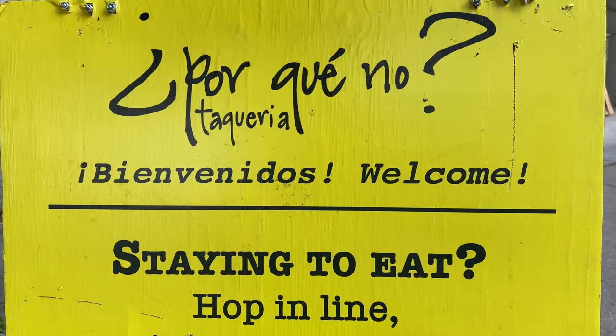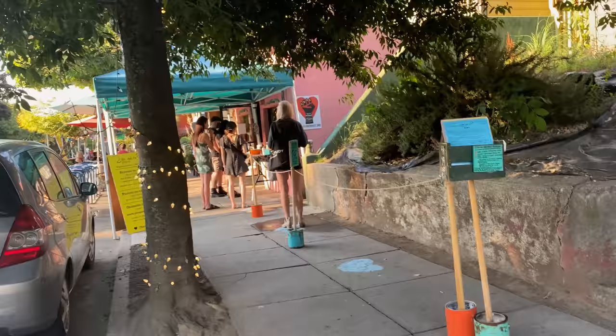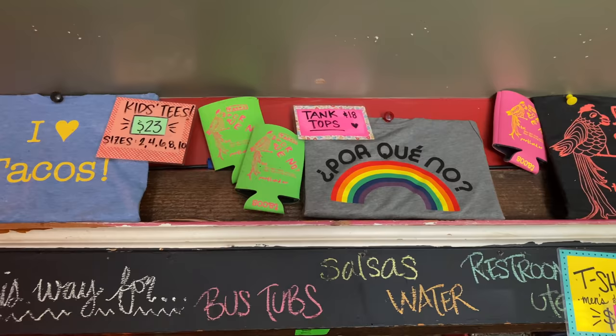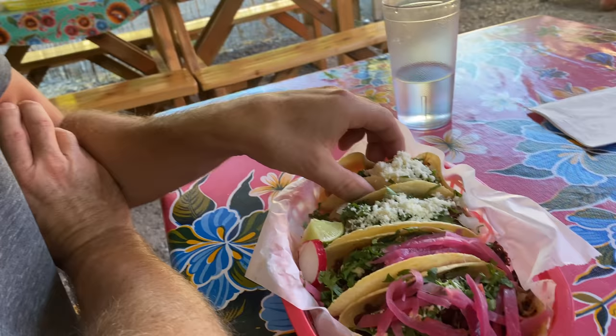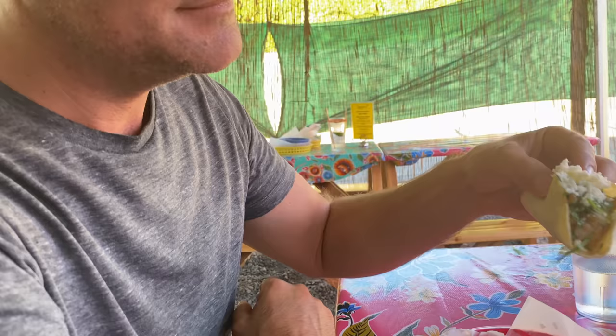Reporting live from Mississippi Street. Some of you guys have wondered where these I Love Taco t-shirts come from. It's Porqueno Taqueria. This is our brother-in-law and my sister's taqueria here in Portland, Oregon. And they stoke us out with I Love Taco shirts every time we come back. So that's the origin story of the I Love Taco shirts. I'm going in. Back to the source. Going back to the Porqueno. Because Porqueno.